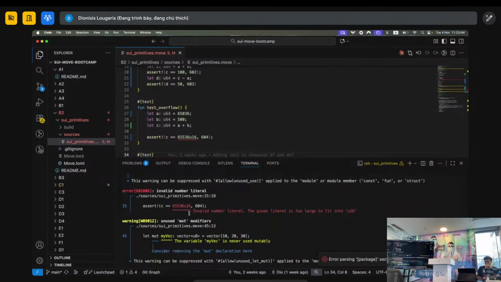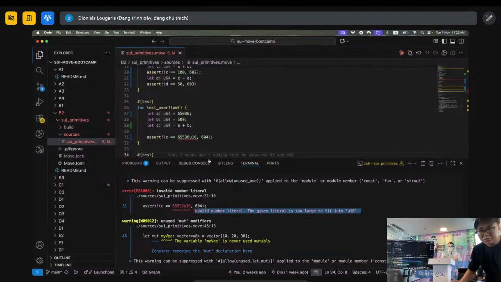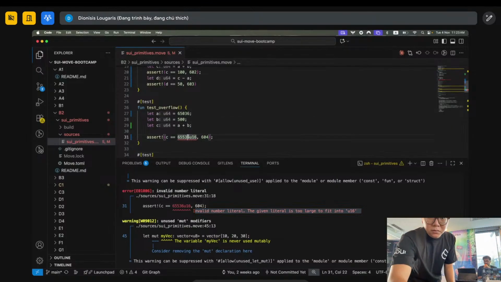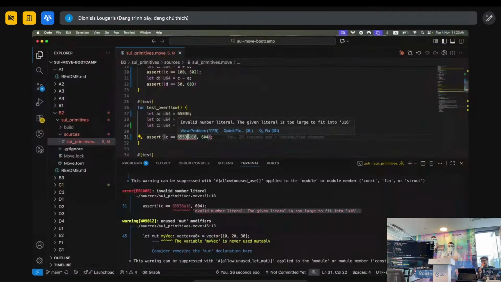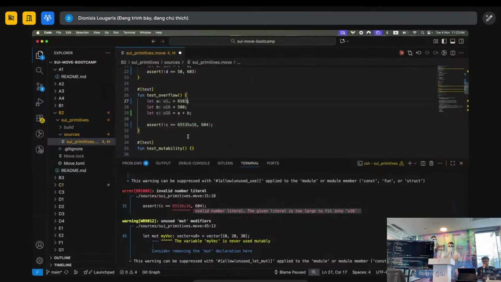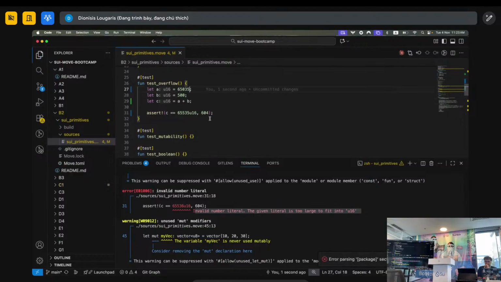I will see the same error here on the output of the terminal, right? Of course, the test didn't pass. It failed while compiling. So the lesson from here is the fact that the integers in Move have fixed widths.